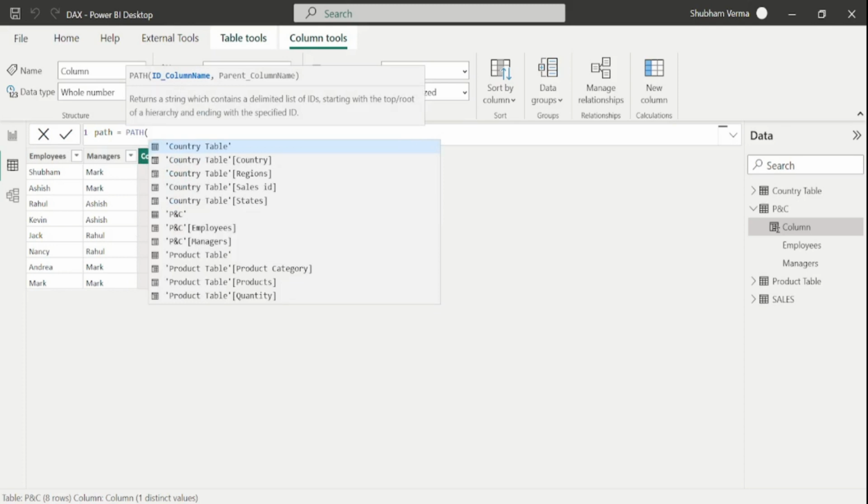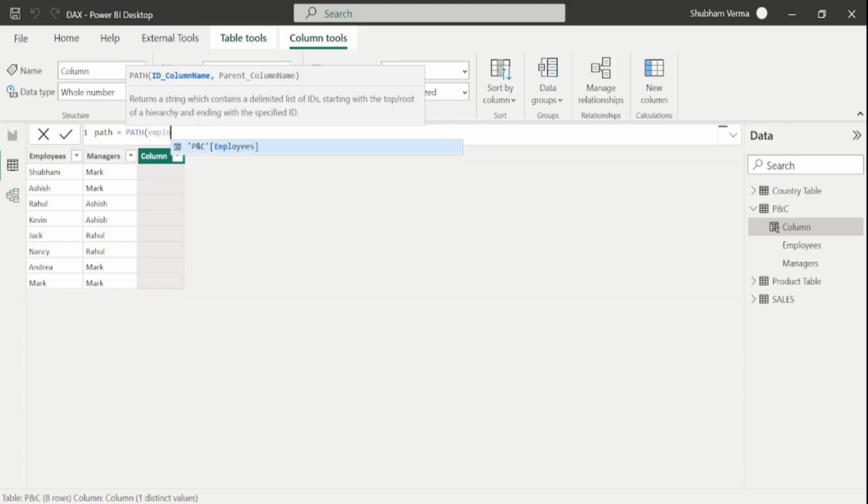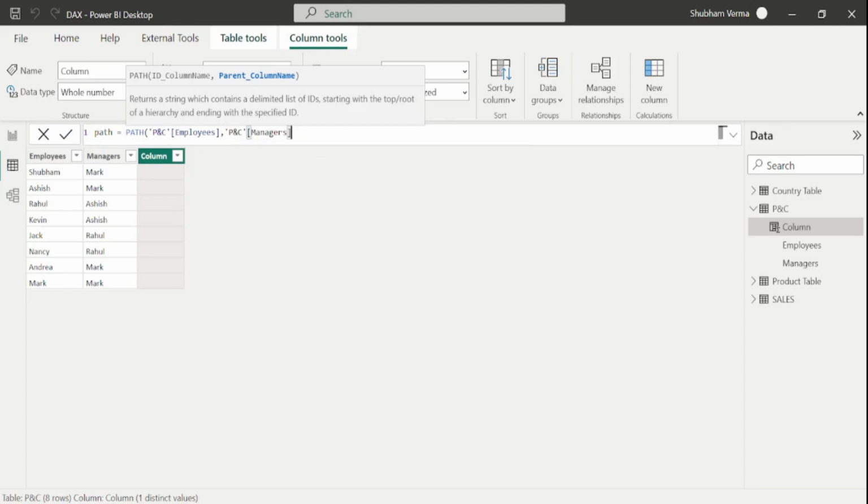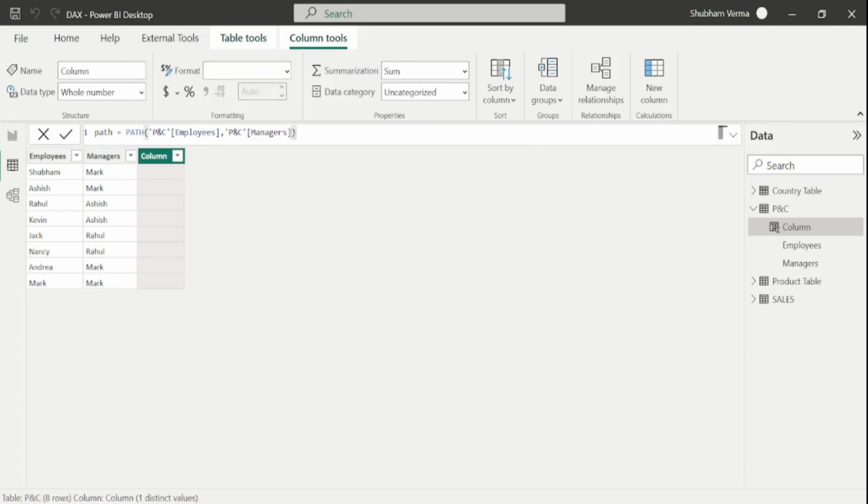So we need to identify who is the parent and who is the child. So here manager is a parent and employee is a child. And under ID column name, guys, I will take the employee's column name, which is child, comma, and the next parameter is parent column name. So here parent is manager. So I will take the manager column here from the P and C table and close the bracket and hit enter.